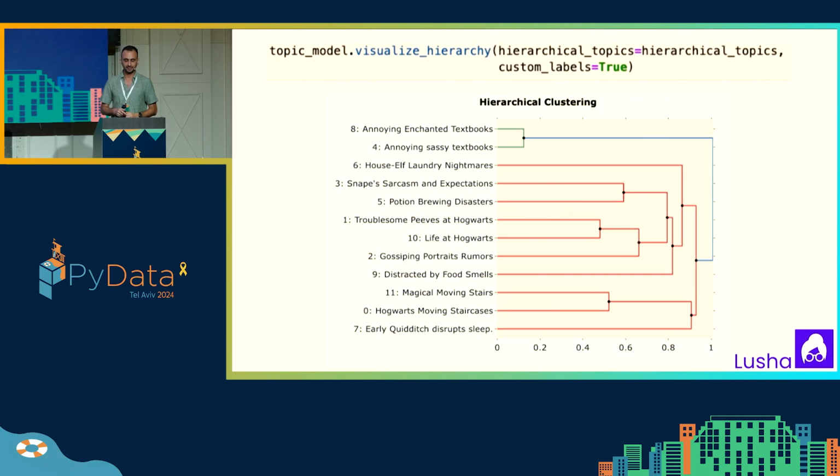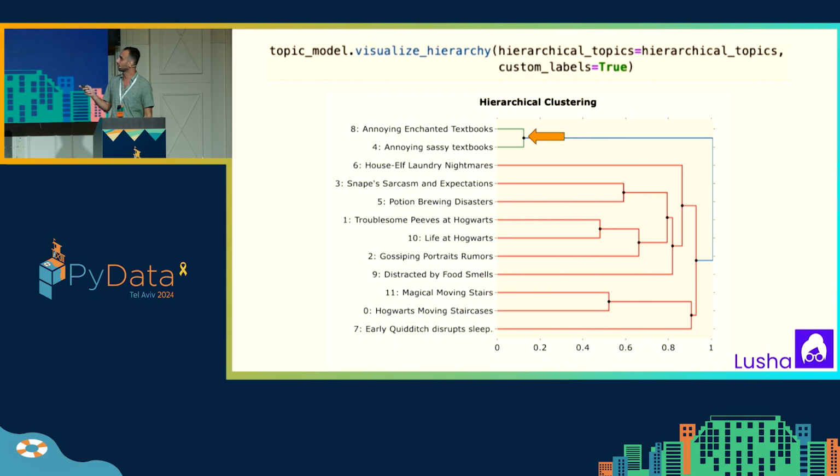Well, let's see the function visualize hierarchy that provides us with a dendrogram of the different topics so that we can see the distance between them. And we can see that topic 8 and topic 4 are very close together, and we might want to merge them. Merging topics is also a breeze.